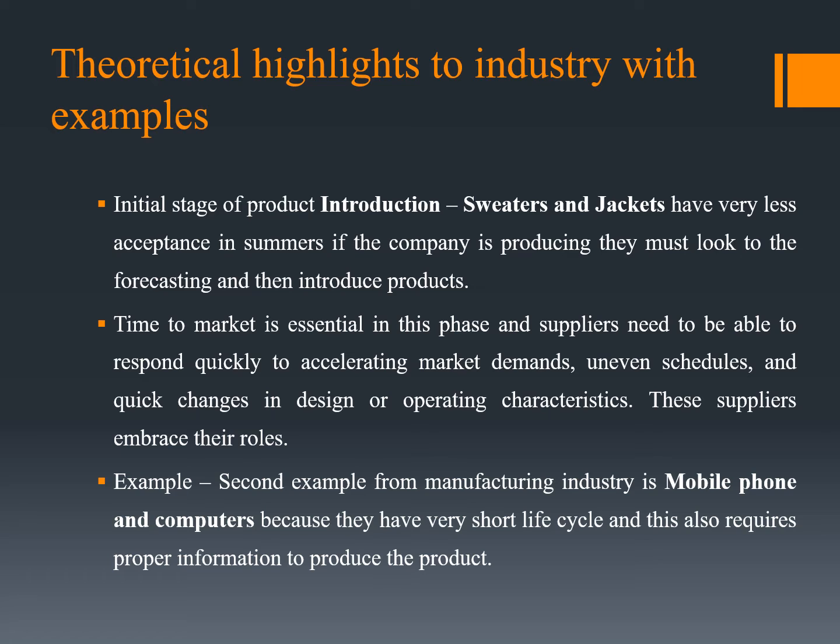So here we are looking at the similarity in both examples: digital things, nobody can assume how long they will last. Even sweaters and jackets are like that, people will use them seasonally, and in the summer season they won't use them. And with mobile phones or digital things, people will use them until the latest model is introduced in the market. So in both these examples, we have to highlight these things.